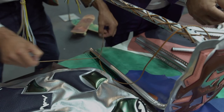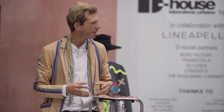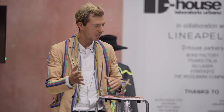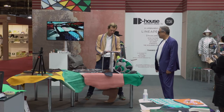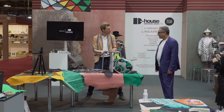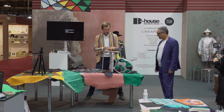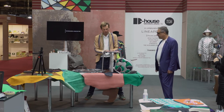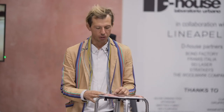So this combination of very high-tech machines, super technology of the future, with craftsmen and handcraft, that hand finishing, makes these objects very interesting and very futuristic, in which man and machine work together. And for every person it is possible to customize some pieces. I'm very happy with this collaboration, Loreto. I think this is the future, not just of leather goods and fashion, but also of design. My field is mainly design and furniture, which has never worked with such techniques. It is going to look into that and grow in the future years for sure, because these are techniques that have never been experienced in that industry.